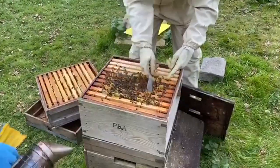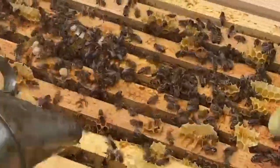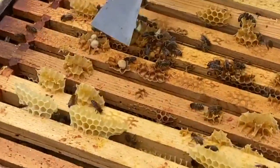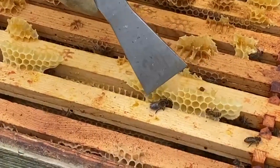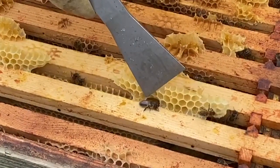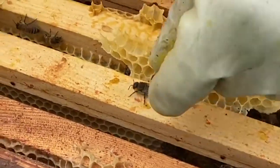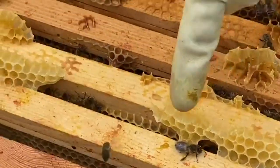Looking at the top we've got a bit of comb here. We smoke them down but you can see most of the bees are in this area. We've ripped open some larvae there. That's a big old bee there - there's your first drone, so let's pop some open. See the drone here? And the rest - this is a worker, there's a drone.